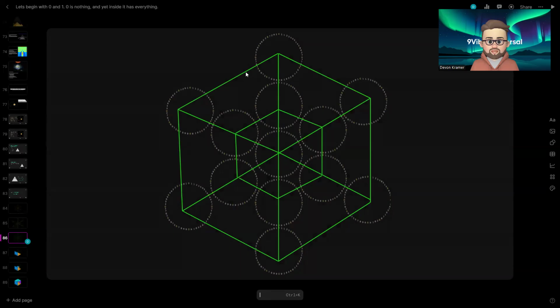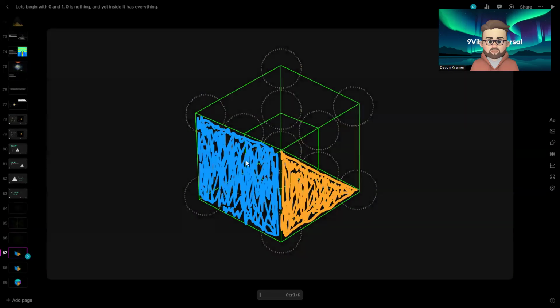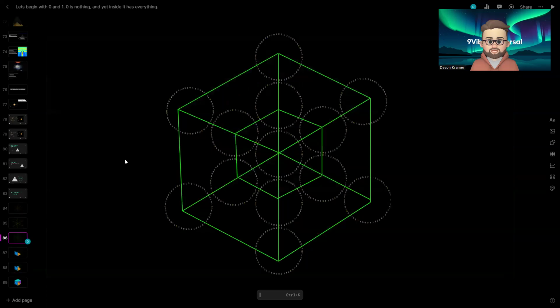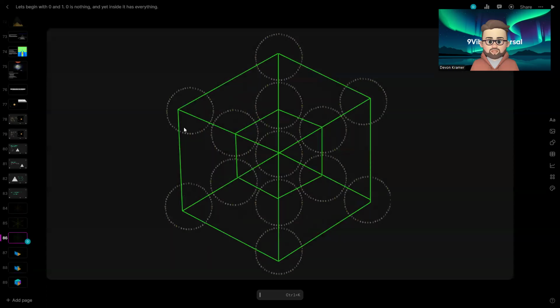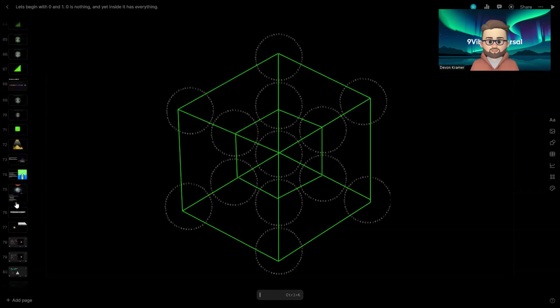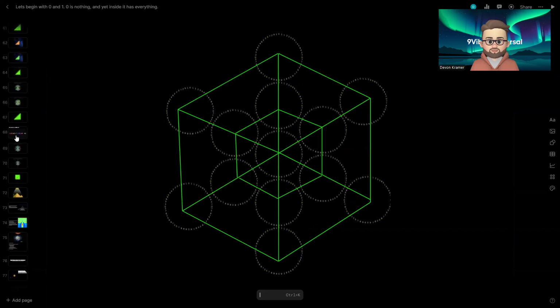Okay, so all I did was draw lines between what you were seeing there, and you end up with a cube within a cube, which is exceptionally important to understanding that it's basically a prism, right? Because that's what you're looking at here, a prism. I just kind of filled it in for you. It's basically a prism within a prism, which ends up revealing a very awesome alignment of color. So again, we're looking at what would be considered a cube within a cube. And then if you were to draw lines to all of them, you end up with what is called Metatron's cube. Okay. So let's go ahead and go back here.